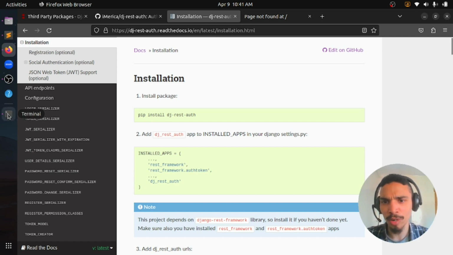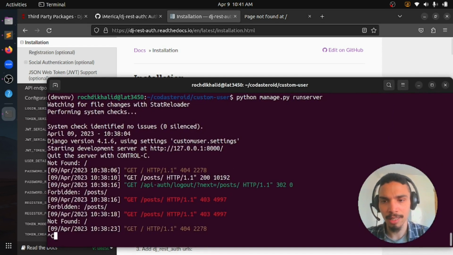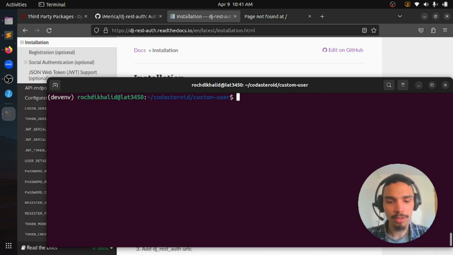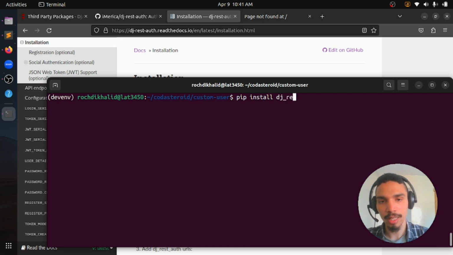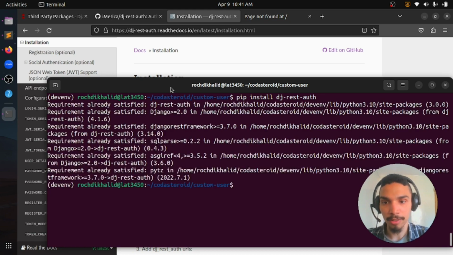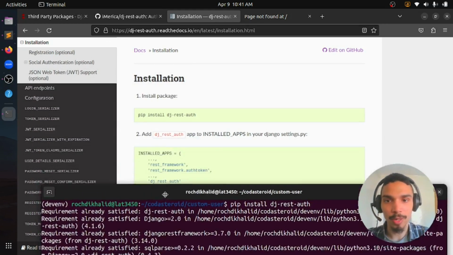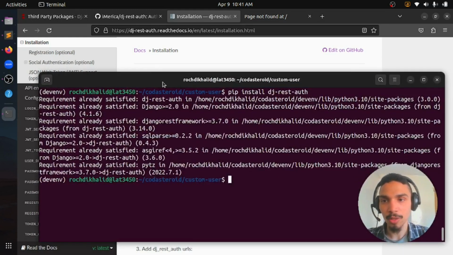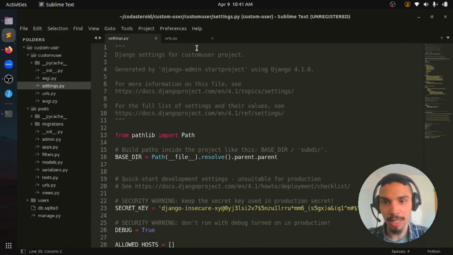I think I already installed this in my virtual environment, but let me do this again just to make sure. So here we have pip install dj-rest-auth, and yes, as I said, it's already installed. And now let's include this in the installed apps list of our settings.py.